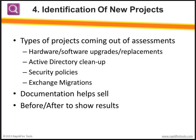I spoke with a Network Detective customer not long ago. They ran a report against a very large network. It was a portion of a school system. Found over 700 old accounts with logins still active. So these were students who could actually still log into the network. A huge security risk, something their on-site IT was supposed to handle. Of course, this led to a nice immediate project and ongoing work for them.